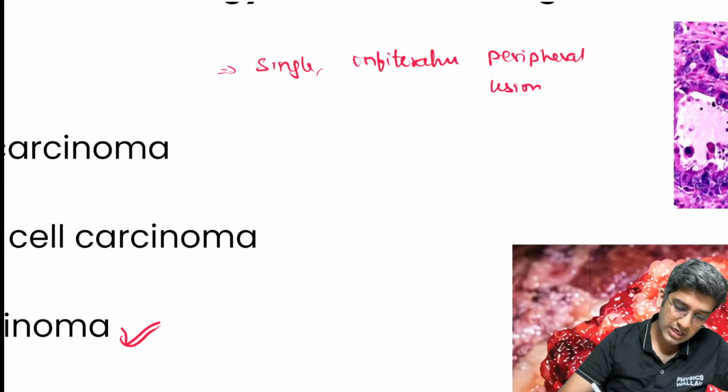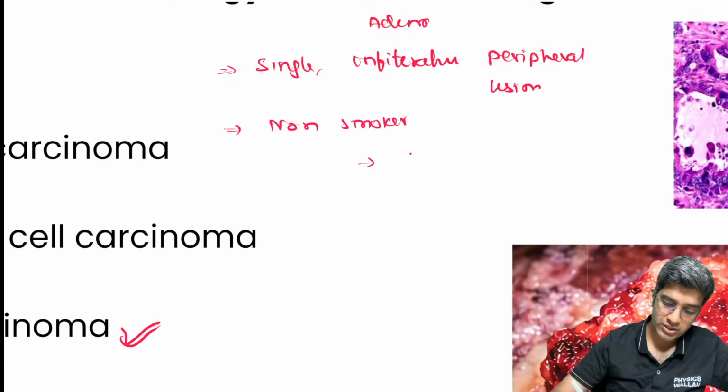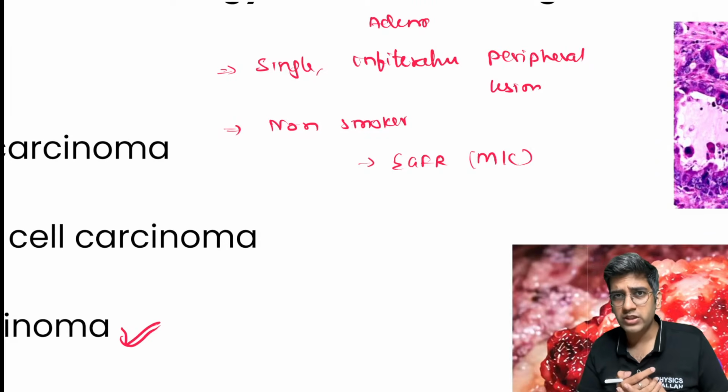This is for lung adenocarcinoma. Lung adenocarcinoma can be seen in non-smokers. Why? Because of the mutation. EGFR is the most common mutation seen in lung adenocarcinoma. Do remember, there's a targeted therapy for this. Siraj sir must have told this because last INI-CET or last FMGE had this question.